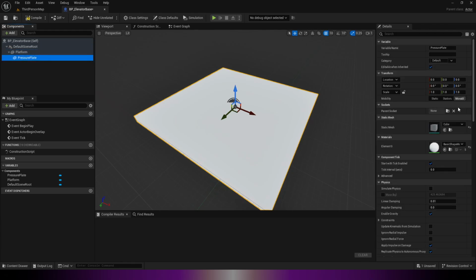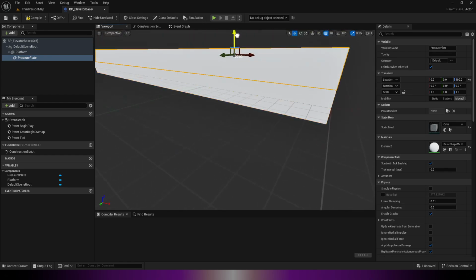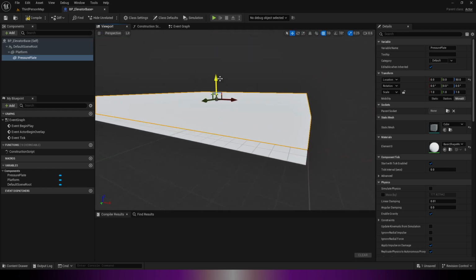Attach the pressure plate to the platform, and let's move it up a bit. And scale it down to 0.4.